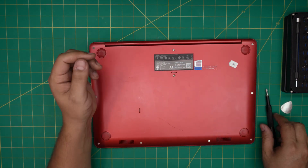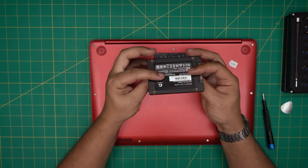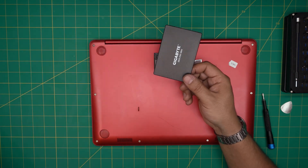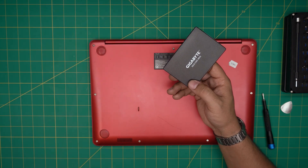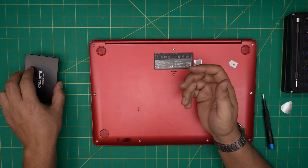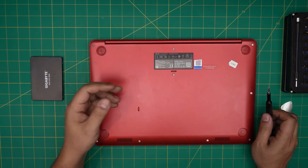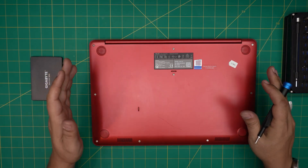You'll also need your SSD. The best brands are the Samsung EVO series, but this client brought their own SSD — a Gigabyte — which I don't particularly recommend, though it's still a decent drive. The best ones are Samsung. Alternatively, you can upgrade the mechanical drive up to two or four terabytes.